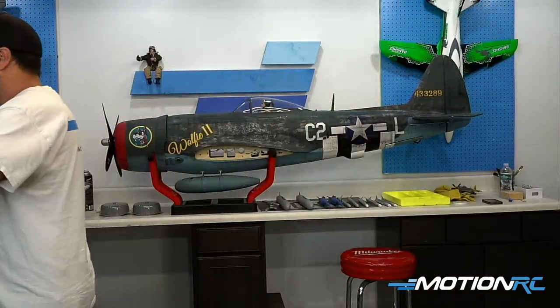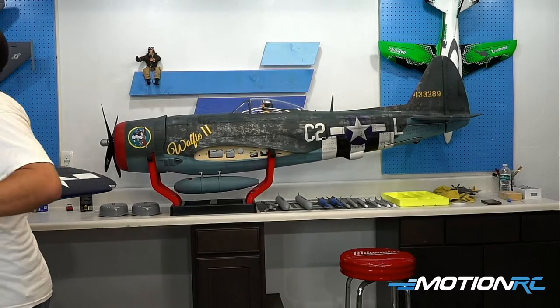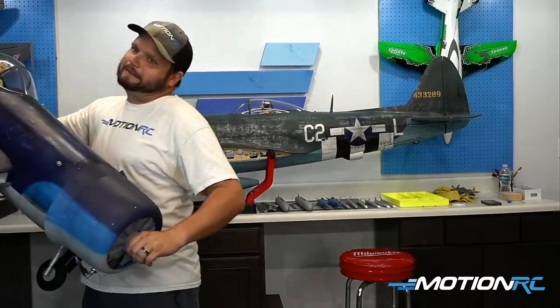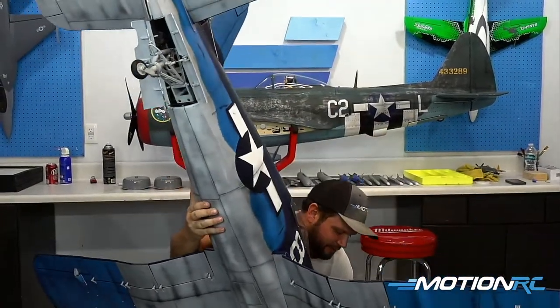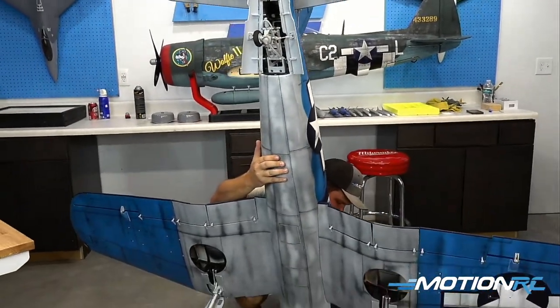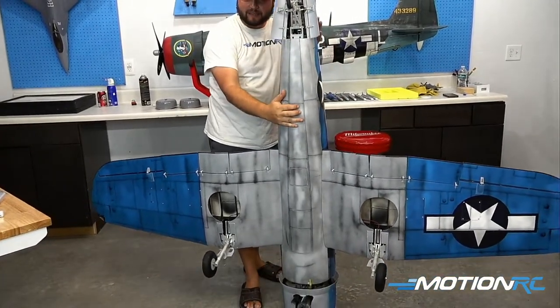Okay. Try. Whew. Be my luck to drop it right here. Let me see if I can just stand it. Cowling's gonna fall off. It's not screwed on, but there is the bottom.